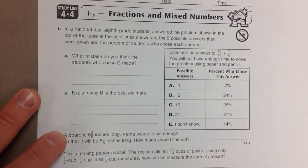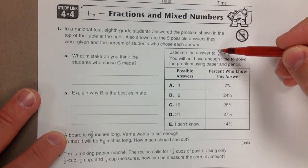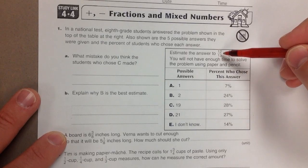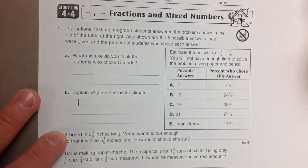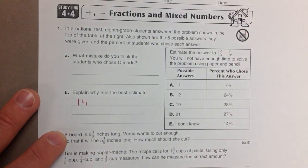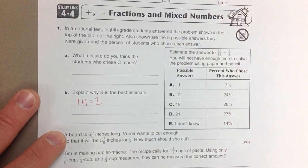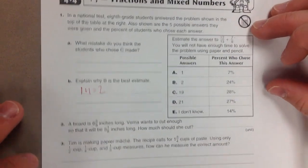B will be, explain why B is the best estimate, and 2 is the right answer. The reason for that is 12/13 is very close to 1, and 7/8 is also very close to 1. So if we rounded both of those to the nearest whole number, they'd obviously be 1 and 1, and 1 plus 1 is 2. That's what that question was trying to have students see.